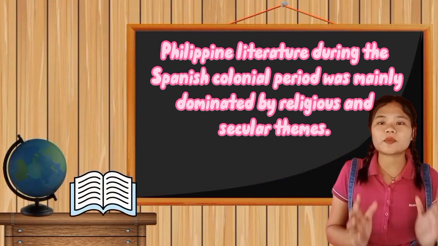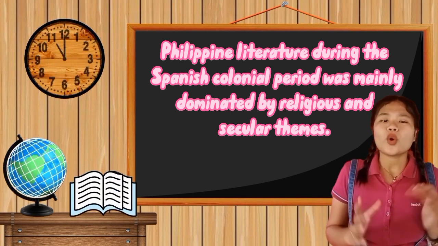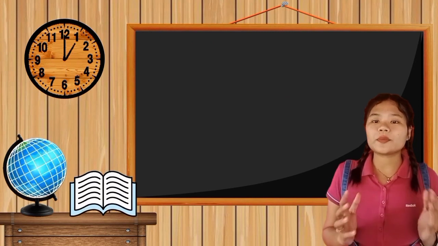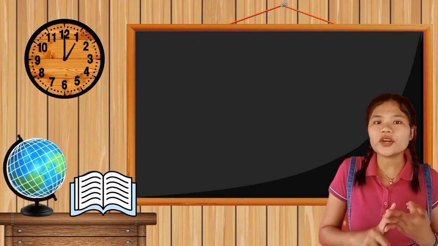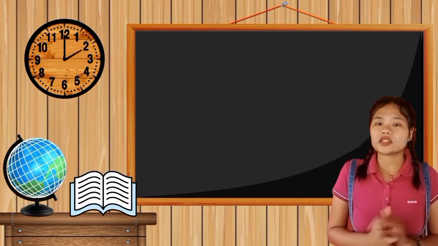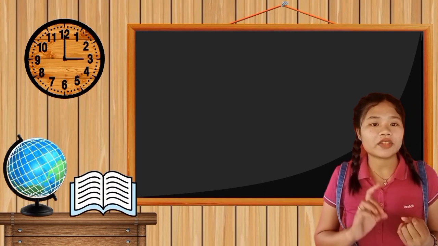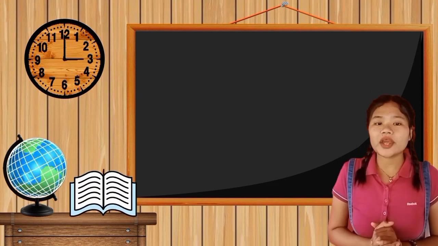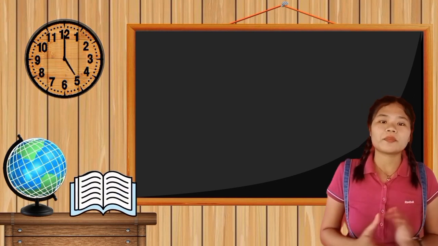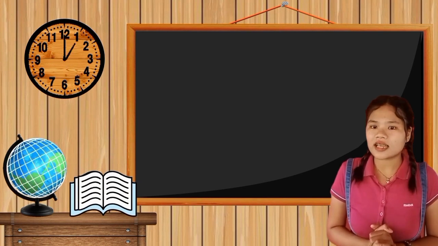Philippine literature during the Spanish colonial period was mainly dominated by religious and secular themes. When the Spaniards came, they brought with them the Latin culture and a medieval worldview that emphasized hierarchy, order, authority, and obedience. They tried to legitimize their colonial rule by way of stories, by narrating the lives of the great biblical characters, particularly the life of Jesus Christ and of the saints, whose main themes are complete surrender to the will of God and the virtue of living a life of sacrifice, penitence, and patient suffering in this world in the hope of being rewarded in the next life.